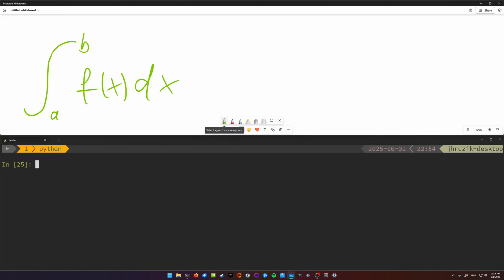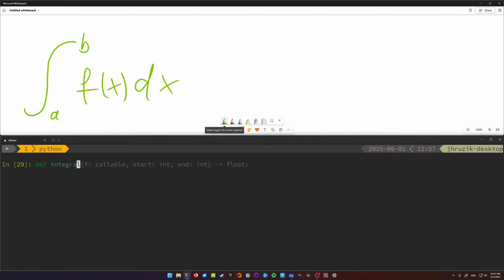One easy way to approximate the area under the curve is to slice the range from a to b into many small steps, and then for each step we approximate the area under the curve by drawing a rectangle from y equals 0 to whatever y is at the midpoint on x. We can then very easily calculate the area of that rectangle. So let's implement that in Python. Again, we are going to do that for a simple function that just takes one input x.